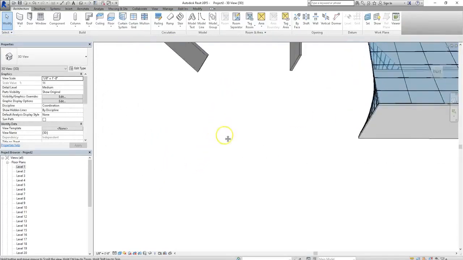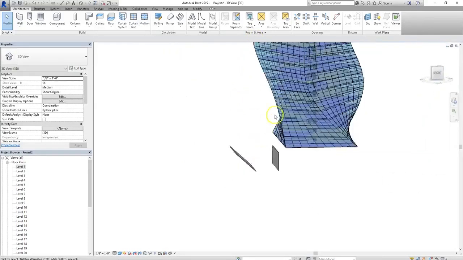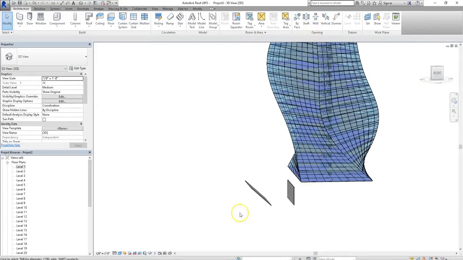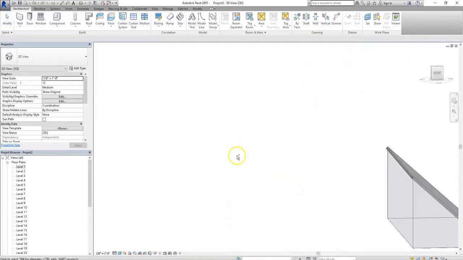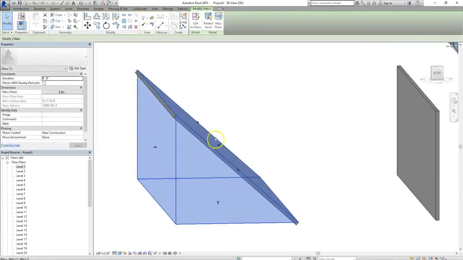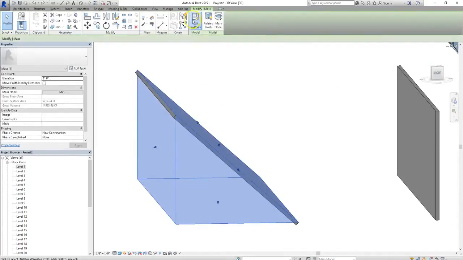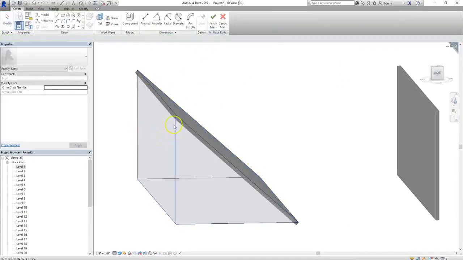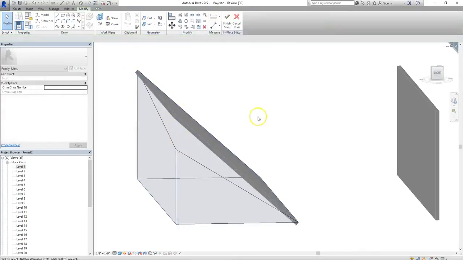So as you can see, while one use of conceptual mass mode is to go in and create an entire amorphous shape, you can also use it more simply as an in-place mass. Now what's great about masses is that you can manipulate them. So if I go back and choose that mass, and select Edit in Place, I can manipulate my mass in any way that I need. For instance, bringing this corner down.